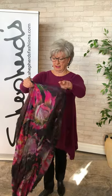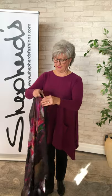So this scarf actually is a painting of South Africa's national flower, the King Protea. I don't know if you noticed it. I'm going to open it again. Maybe you want to show it to them. I'll just give it to you so they can take a look at this. National flower of South Africa.